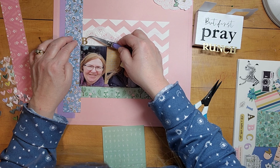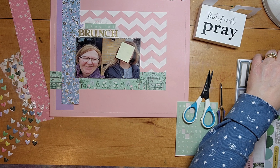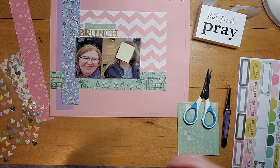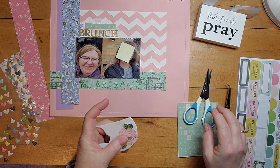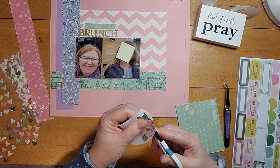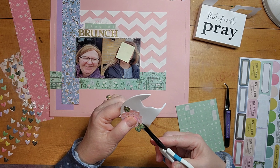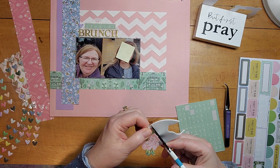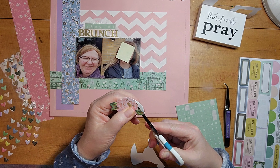So, oh well. I pulled out the letter stickers from this collection to spell out, well, the gold ones say brunch, and then I had some green tile letters in my stash, so it just says special brunch. I pull out some of the floral stickers from the 12x12 collection too, and I decide to back those with some fun foam so that they stand up a little bit.